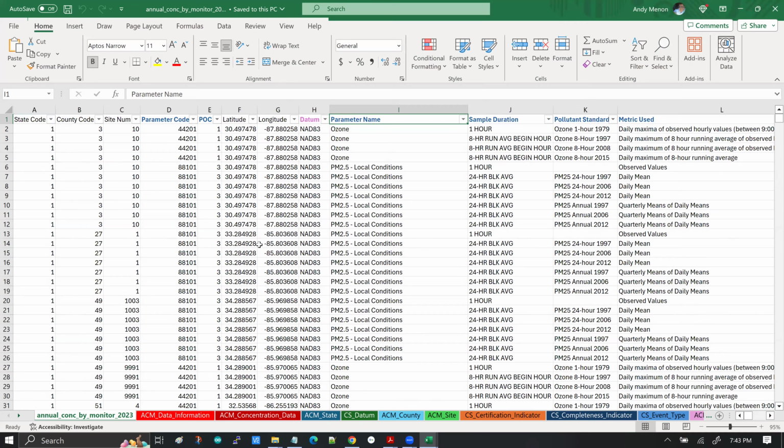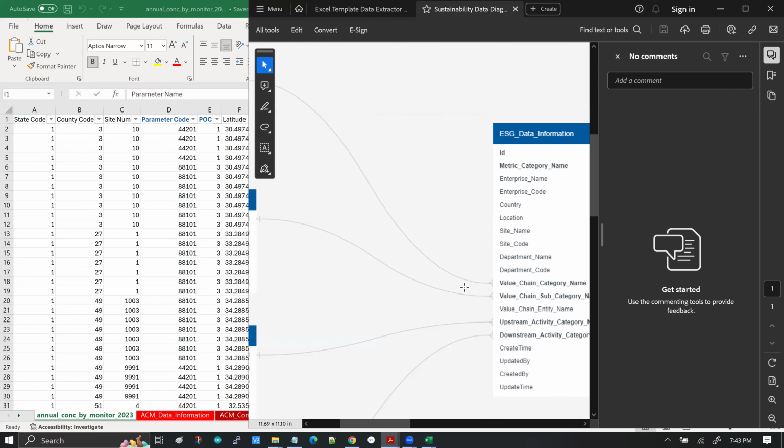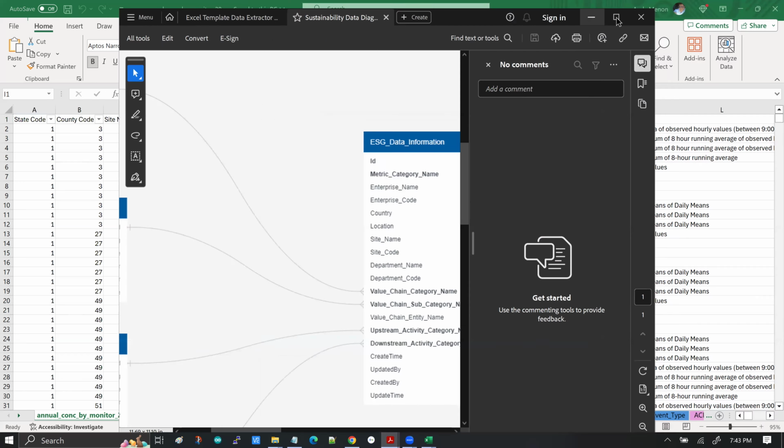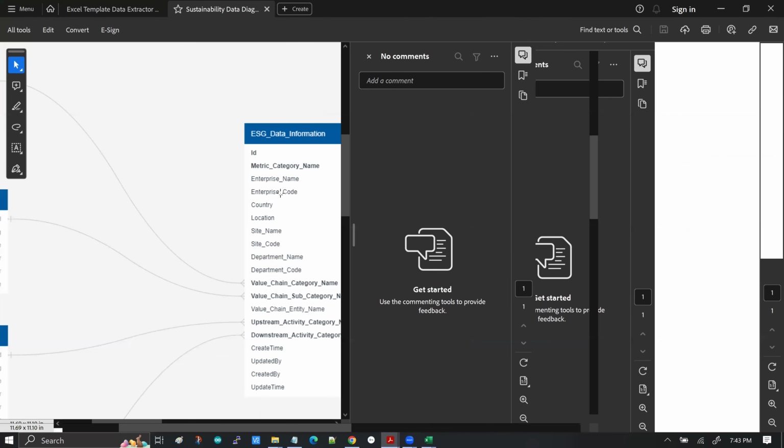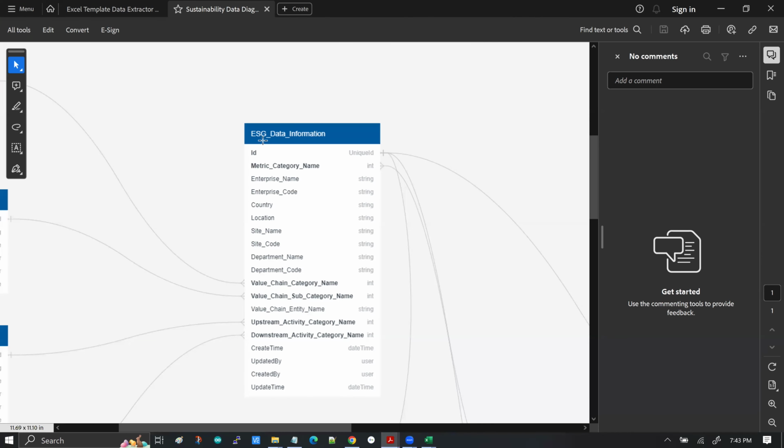Having learned from the sustainability diagram, I went back into it and saw, based on the documentation I read, that the data is named with a certain label. For example, here everything is named with the prefix ESG.